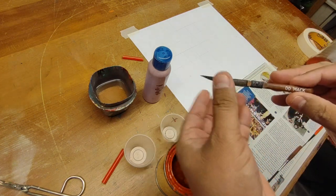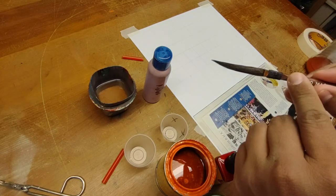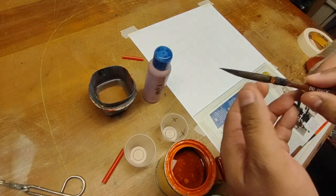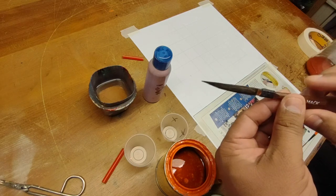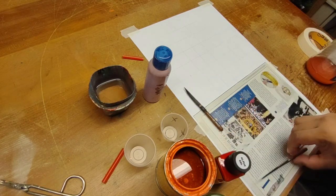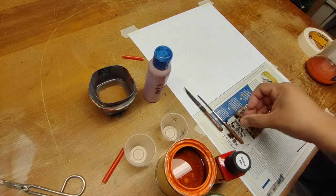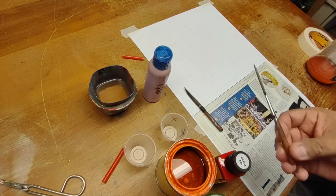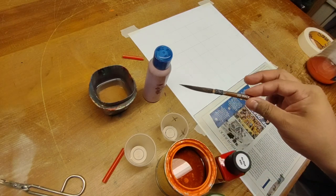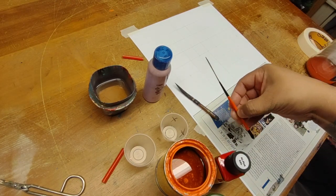And here I have a MAC blue wrap, which is a 10 series, 00. They have green ones, and the green ones are just a slightly less quality hair. The green ones are made for touching up paint jobs. These were kind of the better ones, so this is blue. And here you have a Kafka number 3, which are my favorites basically. This is a mixed hair. The Kafkas are mixed, synthetic and squirrel hair. This MAC is full squirrel hair, only squirrel hair. And here I have a Ted Turner Dragonfly, which is fully synthetic.